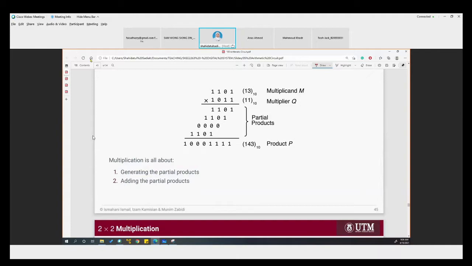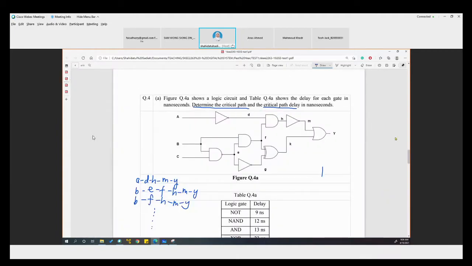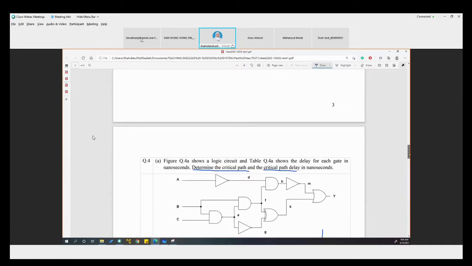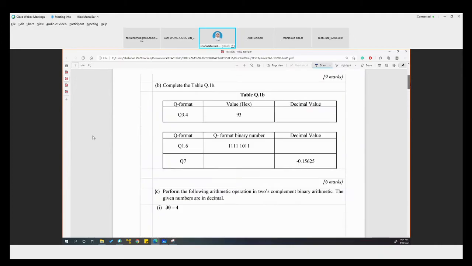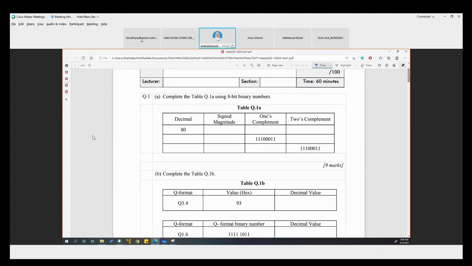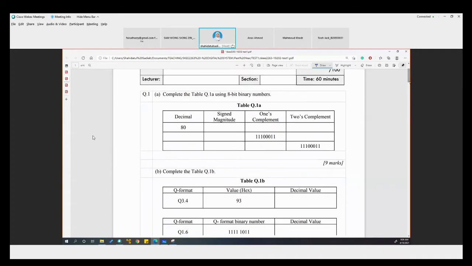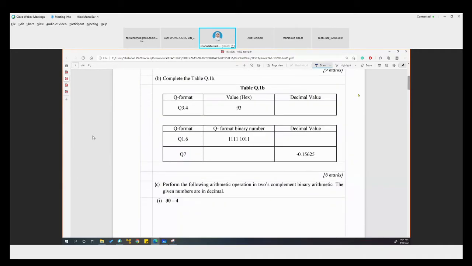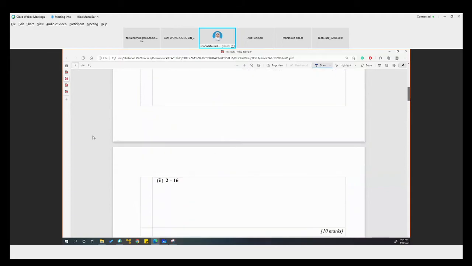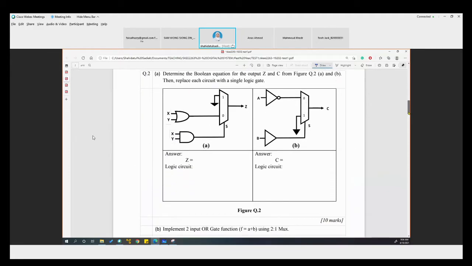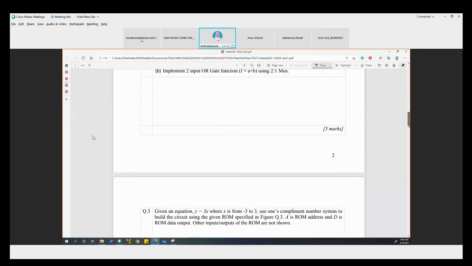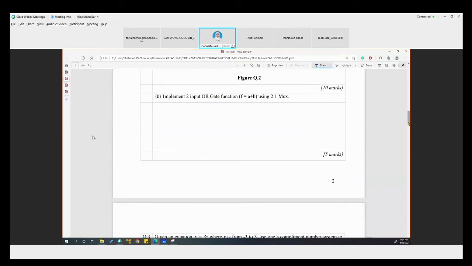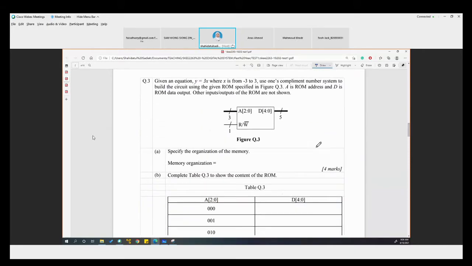But if you see the previous tests, the 3 previous tests that I shared with you, the test is basically asking about number conversion of the sign, and then the Q format, the fixed point, floating point, and then the marks. This is what you've done previously in basic electronics. And then the ROM.